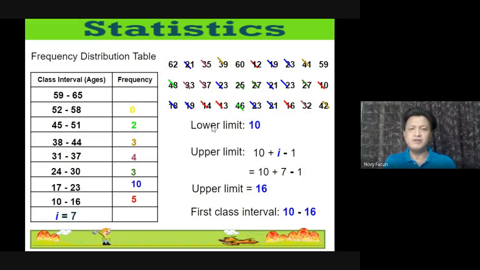And doon sa 59 to 65, okay, so that is naka-color black. And you have to count, there are 3. Okay, pag inadd ko ngayon yung total frequency, ilan yung total nila? That is denoted by capital letter N for the total frequency, that is 30. Kasi sa given kanina, nandyan yun. And that is how you make the frequency or group frequency distribution table.